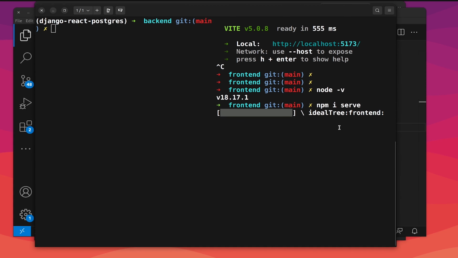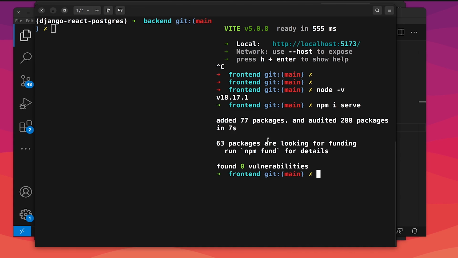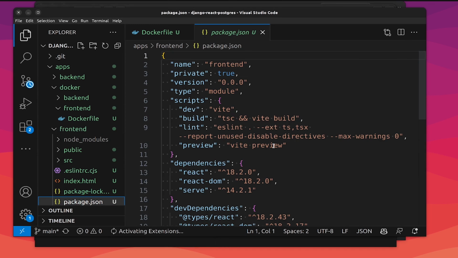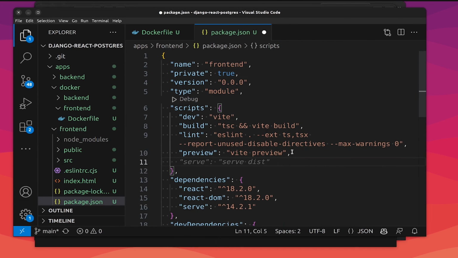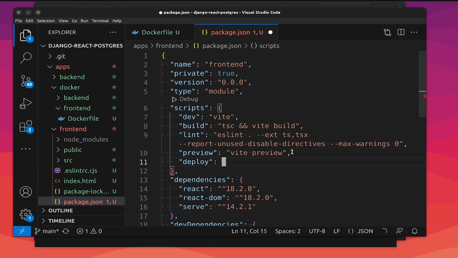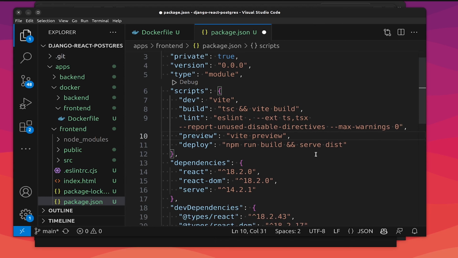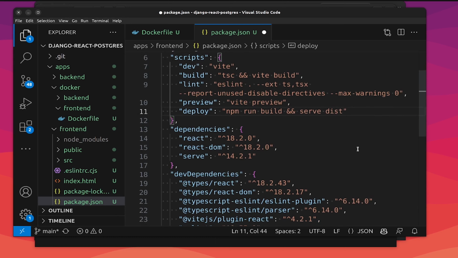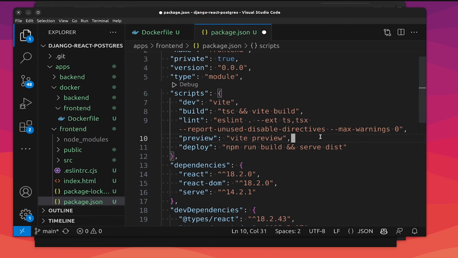This will help us to serve the frontend folder. So let's go to frontend package.json and instead of preview it's going to be deploy. It's going to be serve -l. Before that I'm going to build the files and we are going to serve. By default it will serve on port 3000. So yeah, this is pretty good for us.